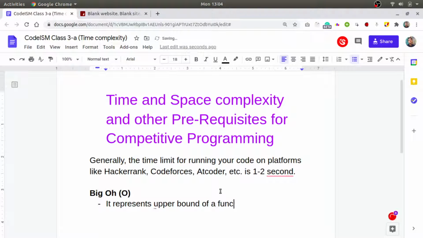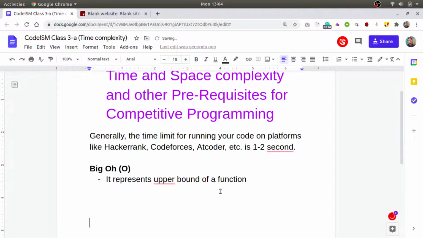If you want to study this in detail, you will study it in your theory classes, but in competitive programming you just need to know how to measure the time complexity and space complexity of your code in terms of big O. You just need to know that.